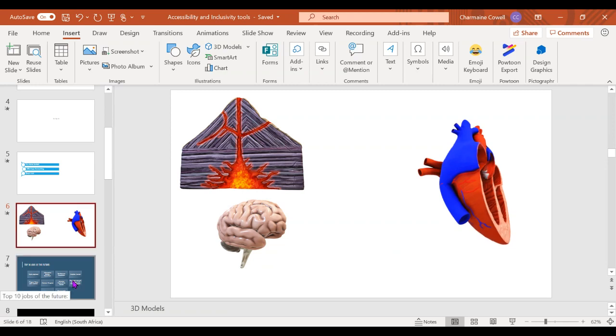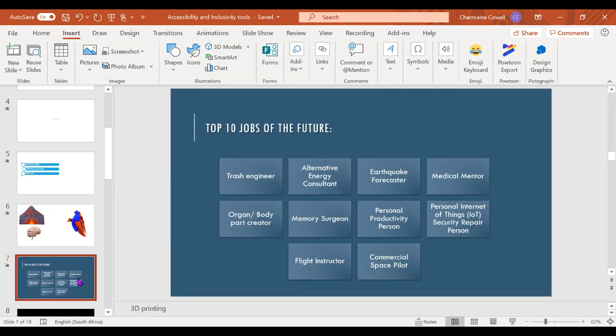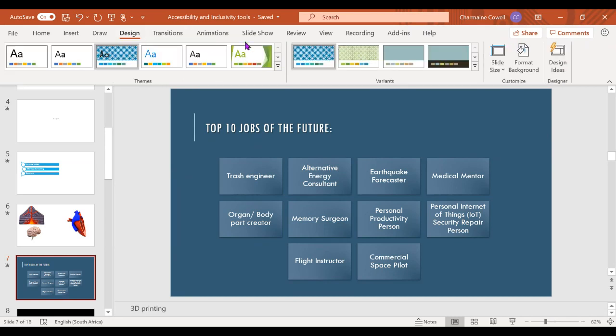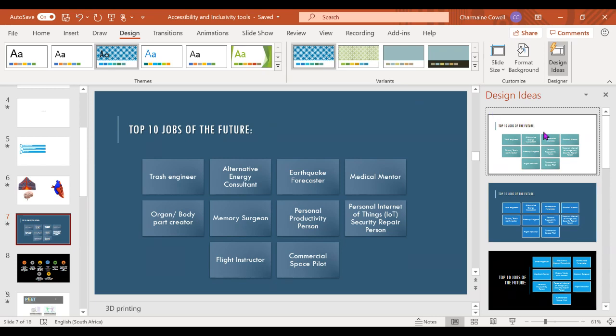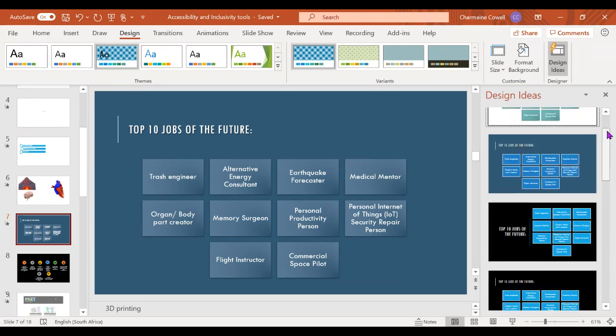Okay, I'm going to show my favorite tool. I used to spend hours and hours and hours formatting my PowerPoint slides, in fact more than I spent on the content, which is not clever. So I went onto a slide, and all the slide had was a title box and a text box. And I typed top 10 jobs of the future, and I typed these just plain text underneath one another. And then I went to the design ribbon, and I went to design ideas, and it gave me this slide, which I absolutely love. I love the color, and it gives you a whole lot of other options. So this design ideas is great.